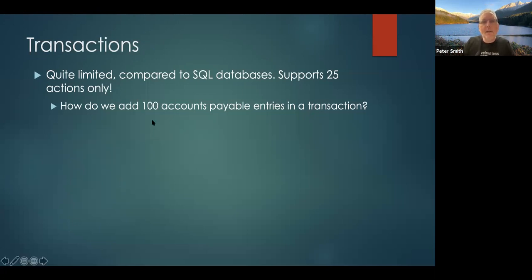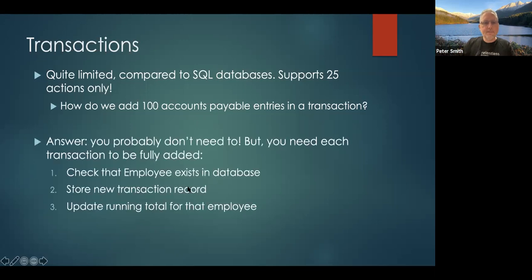So what you really want is each one of those 100 to be added as a transaction node. Because remember, our algorithm is that we're going to do a put item to actually write the transaction as a new row. Then we're going to go back and update the running total to sum up the value, okay? Or subtract it if it's removing from the table. So we do need those things to be done atomically. So here's what we actually do need to have done in a transaction.